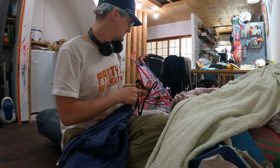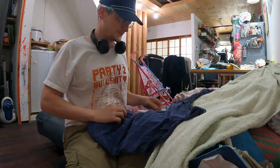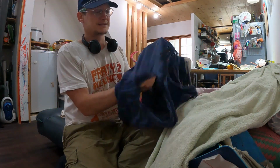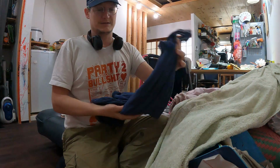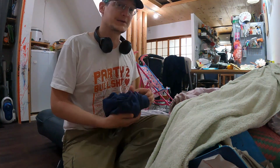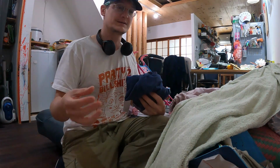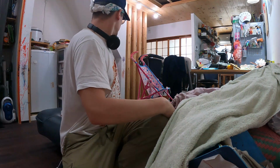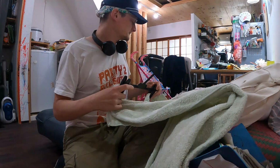Another problem in Japan, it costs money to get rid of stuff. You gotta pay the city to dispose of it a lot. I mean, it's not a lot of money, but still, depending on the object, and depending on how much stuff you have, it can really add up. Or it's a pain in the neck because you have to go and get these stickers from City Hall, and then set up an appointment for someone to come and pick up your stuff.